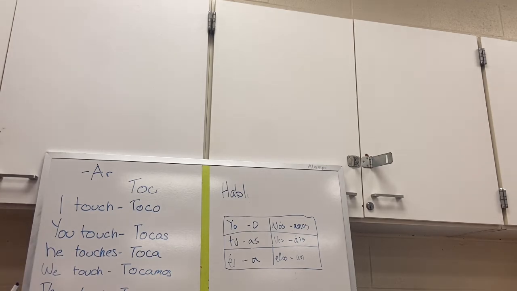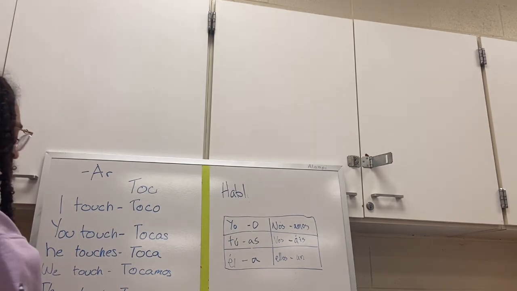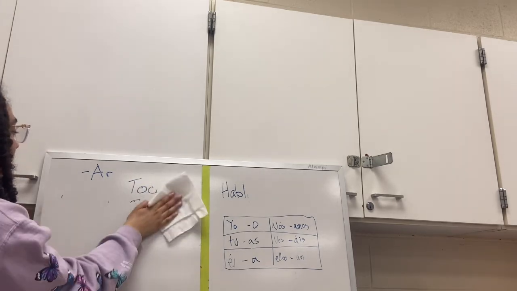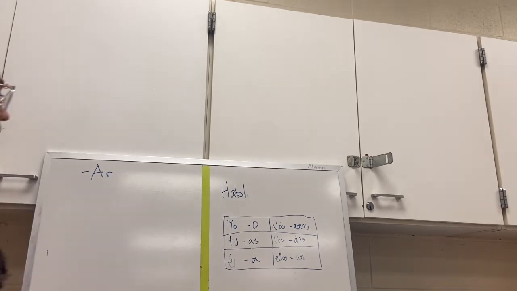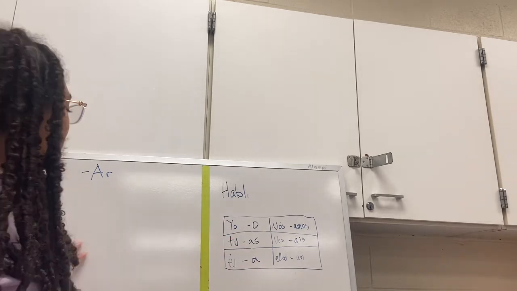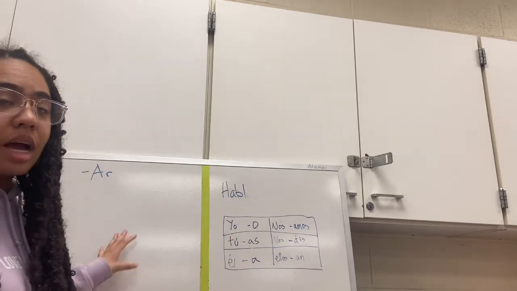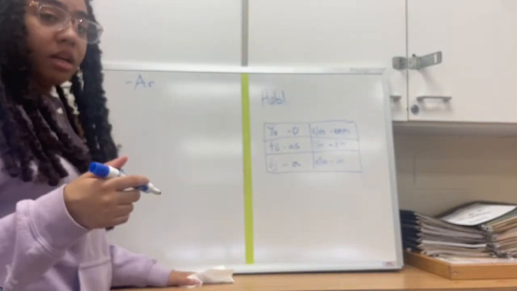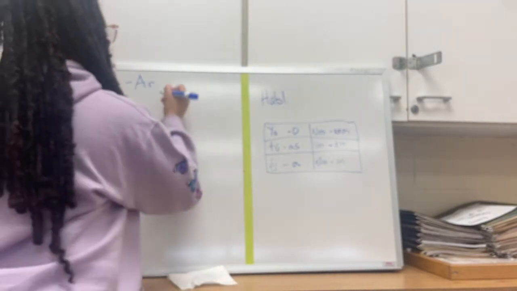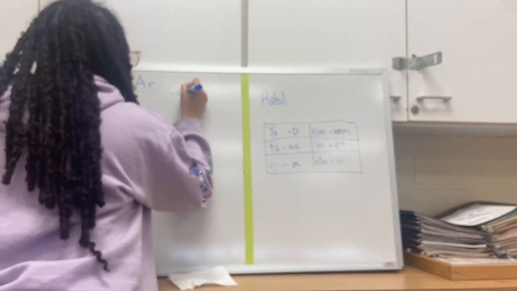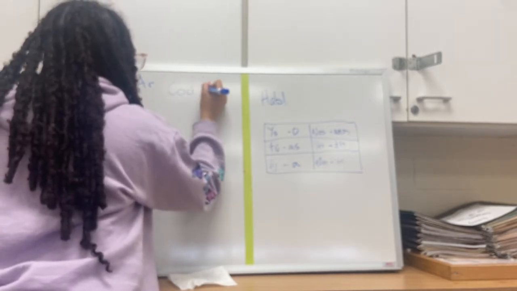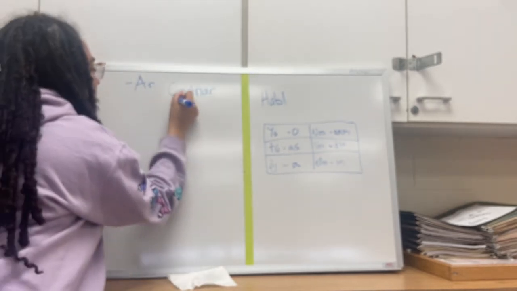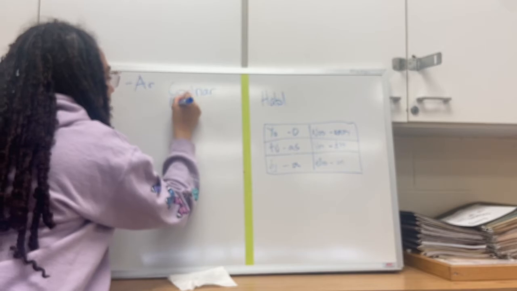So, I'm going to write up jugar, and I will give you guys a couple of seconds. Well, pause the video after I write it up there. And I would like for you all to just, with the help of this chart, to write down the conjugation with the word we've never seen before. You ready? I know you can do it. We have cocinar. Cocinar means to cook. So I'll put this in parentheses.